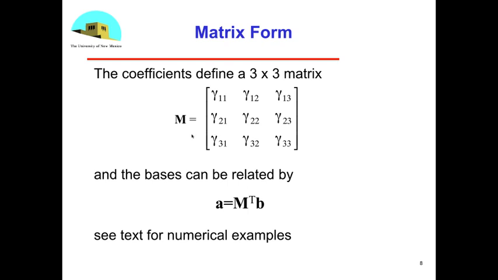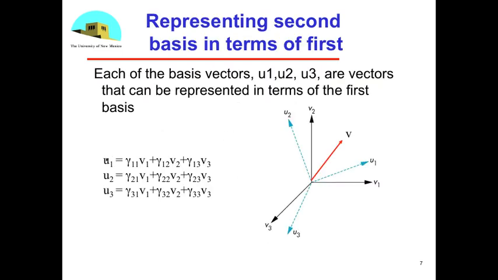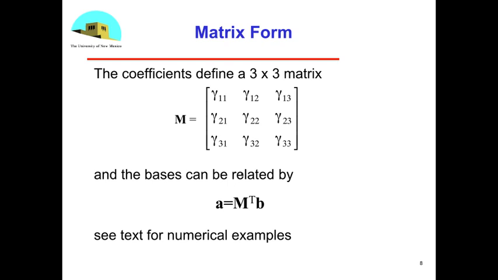And in fact, if you use this matrix M, and let me go back a second, I make a column vector out of u1, u2, u3, and a column vector out of v1, v2, v3, and put all of these nine constants in a matrix M. This is just saying that this column is equal to M times this column. It's AX equals B. It's a very, very simple representation, and that's what we have here. Have to be a little careful about the order and the transpose.